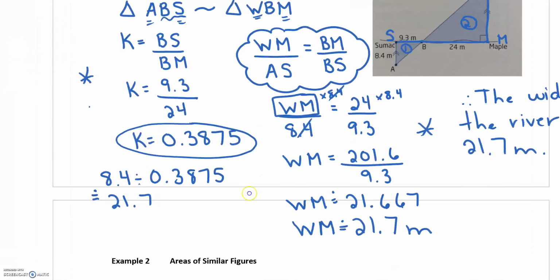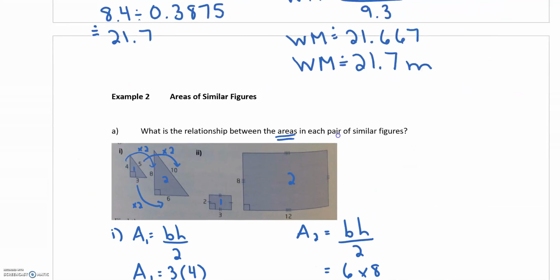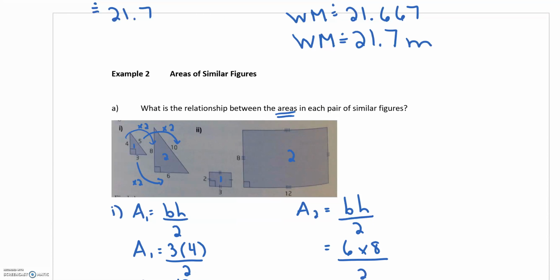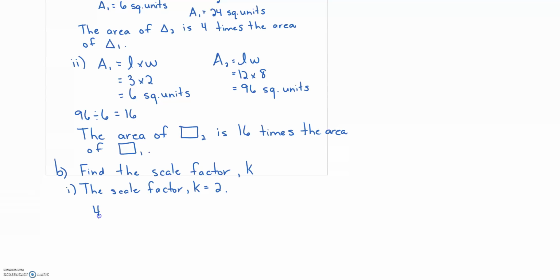Okay, so we can just write here, that for the triangles, the scale factor, K, equals 2. Now the hard way of doing that is to label your sides and start up a ratio. Okay, so if we do a ratio, you don't necessarily have to label your sides because you know that this side is related to this side. So what you can do is you can write 4 over 8, and then you could just divide them.